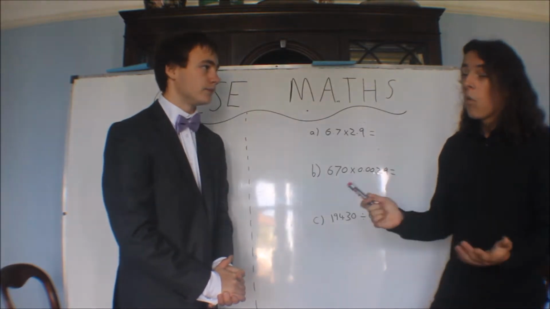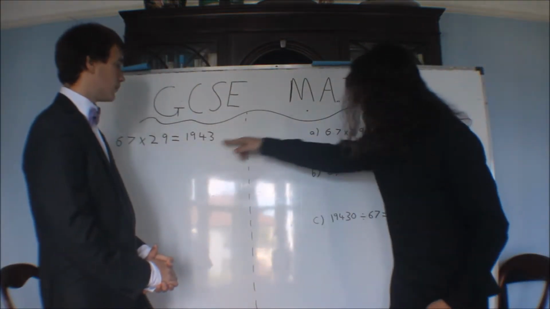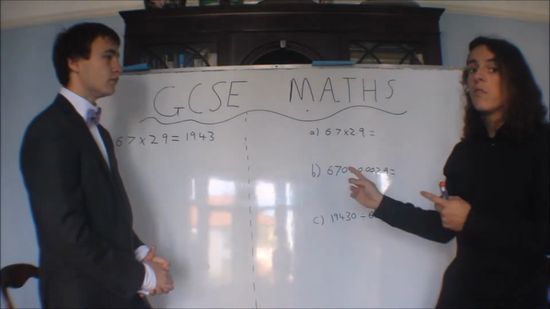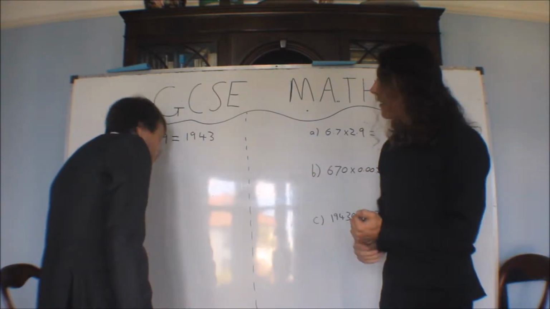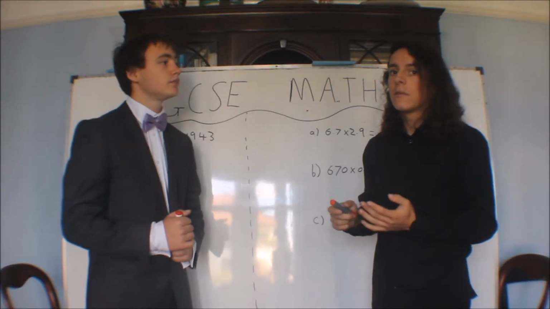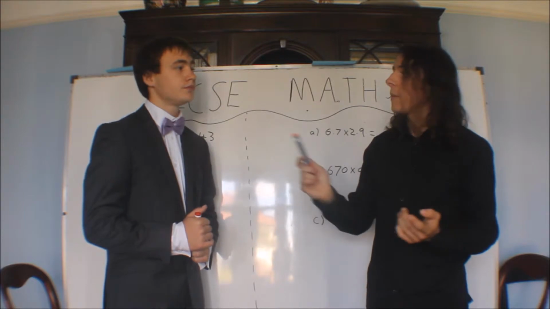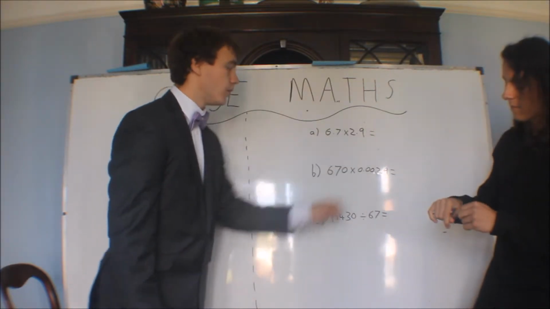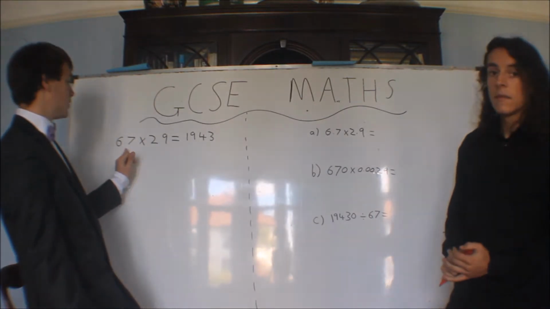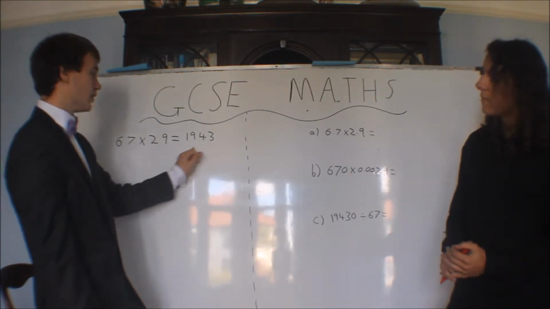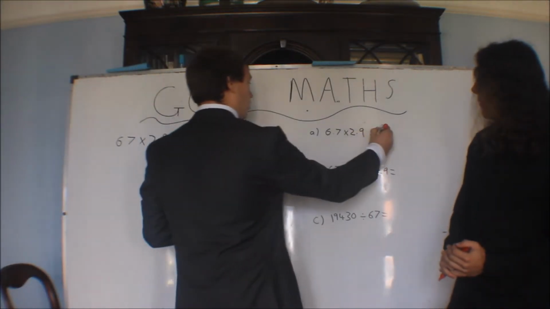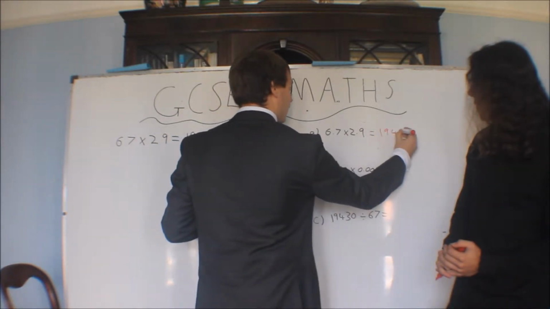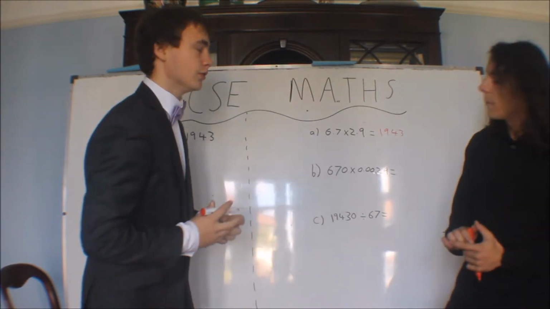So how do we do that? Well, Wayne, the only difference between that one and these ones is that this one places and moves to the left or the right. So using that, we can use it's divided by 10 how many times, or times by 10 to find out the answer. So you'll notice the 6.7 times 2.9 is like the 67 times 29. So the answer is going to be 1943 moved a little bit in the decimal.